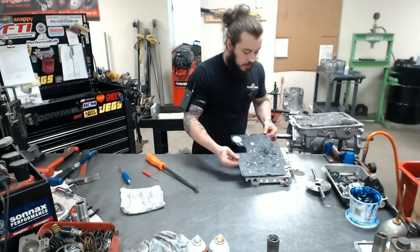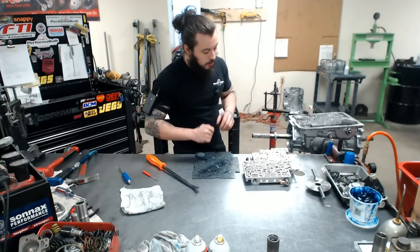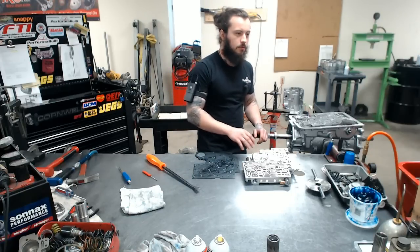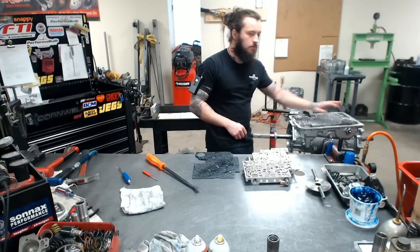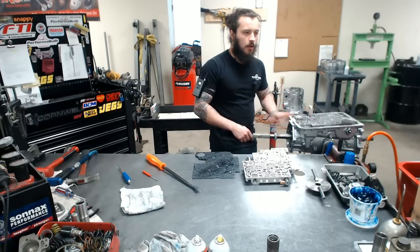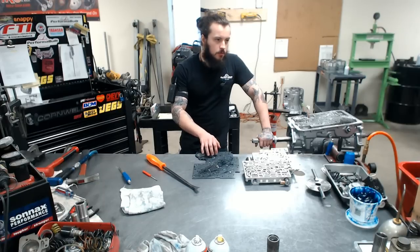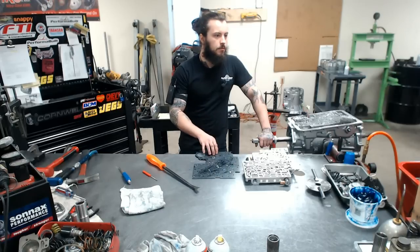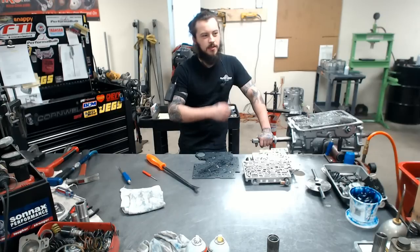Now we will be installing our valve plate and valve body. Already done it, and that's how it's always going to be. This is something that makes us very unique to everybody else, and a lot of our success is due to the unit, much like the pump, and just simply how we go over everything inside here and set things up. We do not use a generic or big company shift kit.